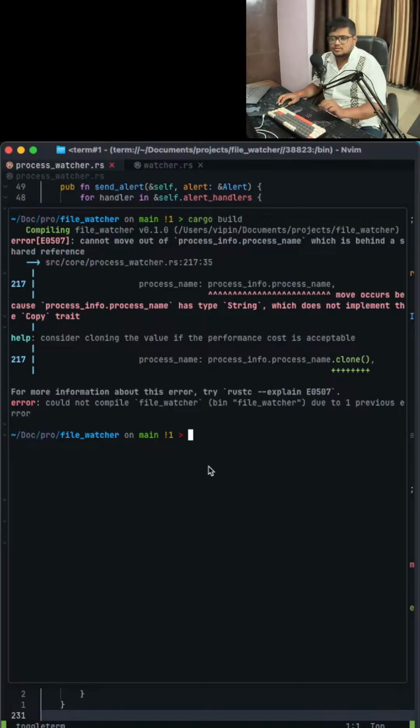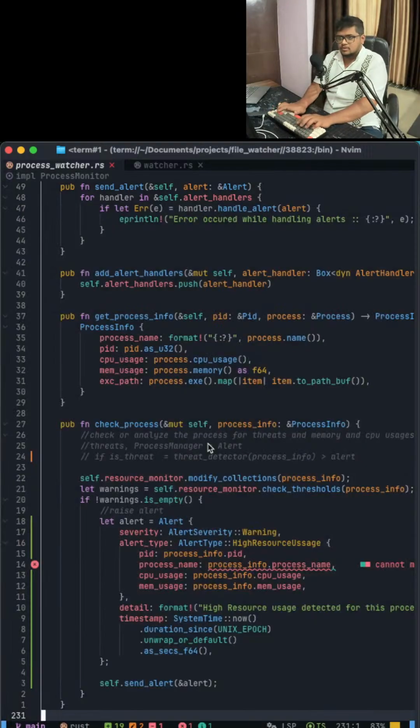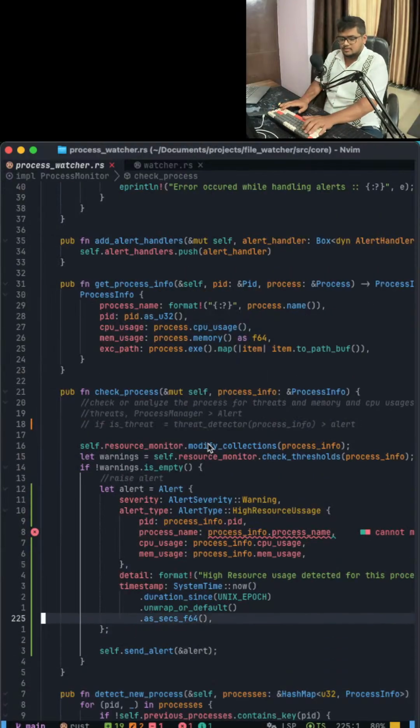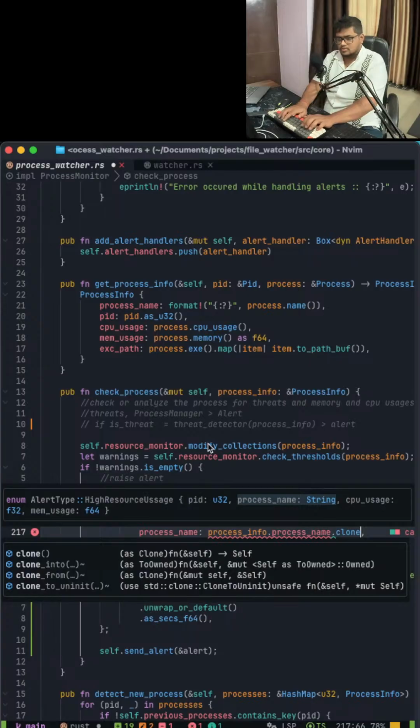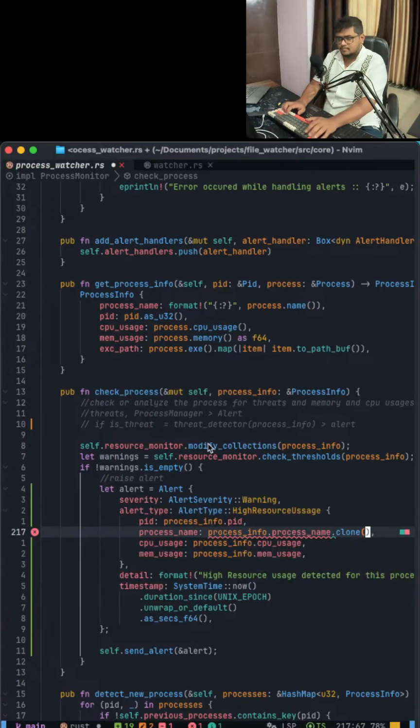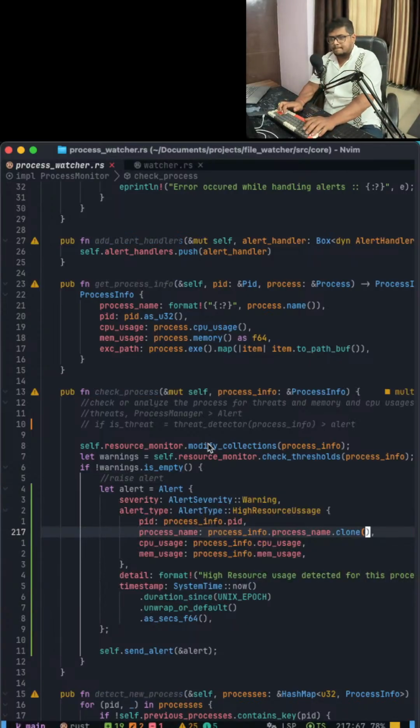So let's do this. Let's go with compiler dot clone. All right.